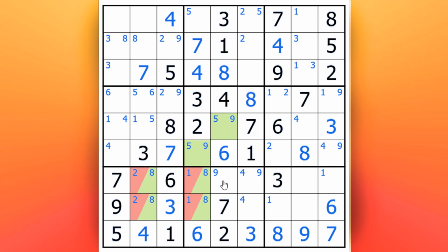Now, looking down this way, there's only 2 left here in this one, so this is going to be a double in the vertical, and it will be a 5 9. So we put in a 5 in here. So that's more or less finished. We've got a 1 8 there, which means there's only 2 left here. So this also has to be a 5 9. Can't be anything else. And that is a 5 9 in the vertical.